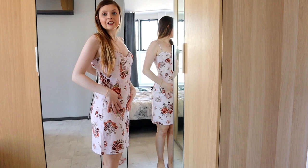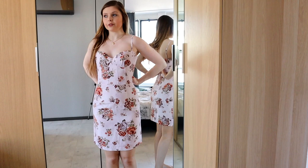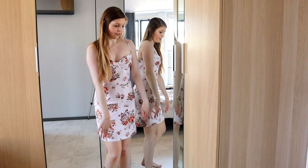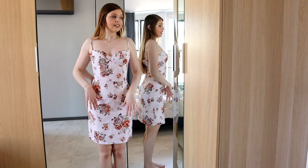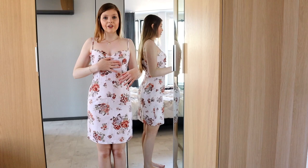It is this really dusty pinky blush tone through the whole dress. And then you have, like I said, this corset part, which is at the front and at the back, really boned. And then you have the really open neckline, really open chest area. And then the length is perfect, just above the knee. I love that length. So yeah, I'm not even sure if a 38 would help. Because honestly, it's really hard to breathe in this thing. It is so tight. I can't imagine how people must feel in the 1700s, 1800s when there were actually still corsets. Because I already find it very hard to breathe in this one.